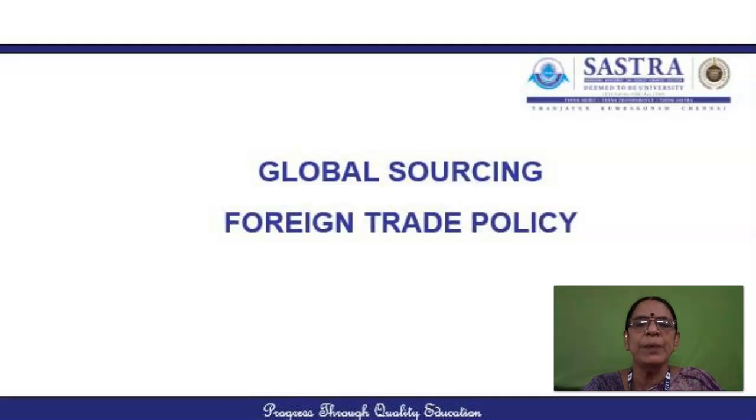Trade policy is prepared and announced by the central government, that is, the Ministry of Commerce. India's export and import policy, also known as foreign trade policy in general, aims at developing export potential, improving export performance, encouraging foreign trade, and creating a favorable balance of payments position. In the year 1962, the Government of India appointed a special EXIM policy committee to review the government's previous export-import policies. The committee was later on approved by the Government of India.